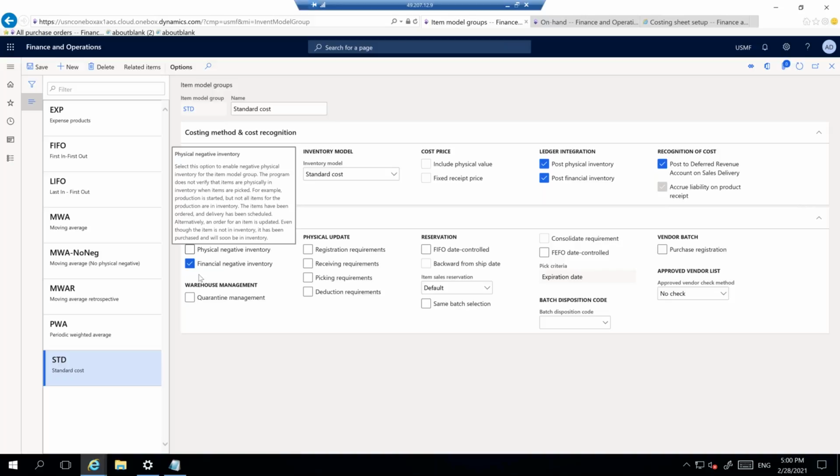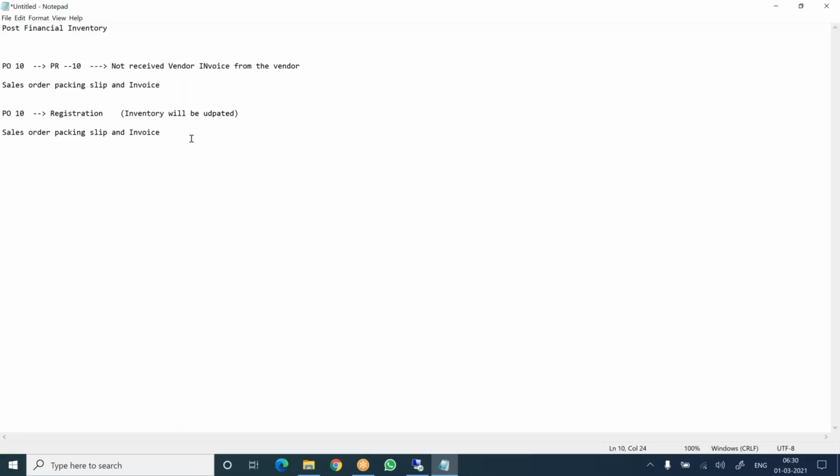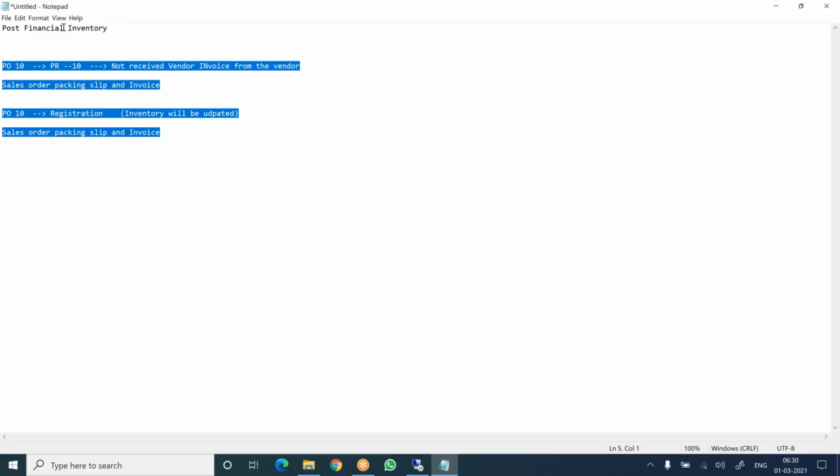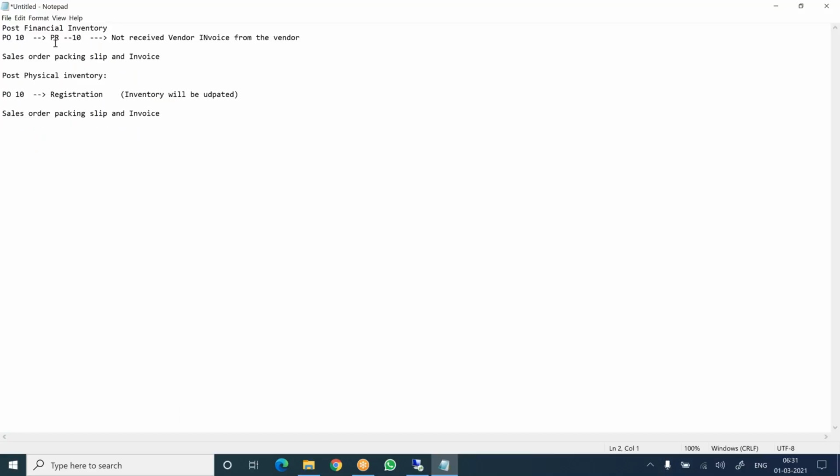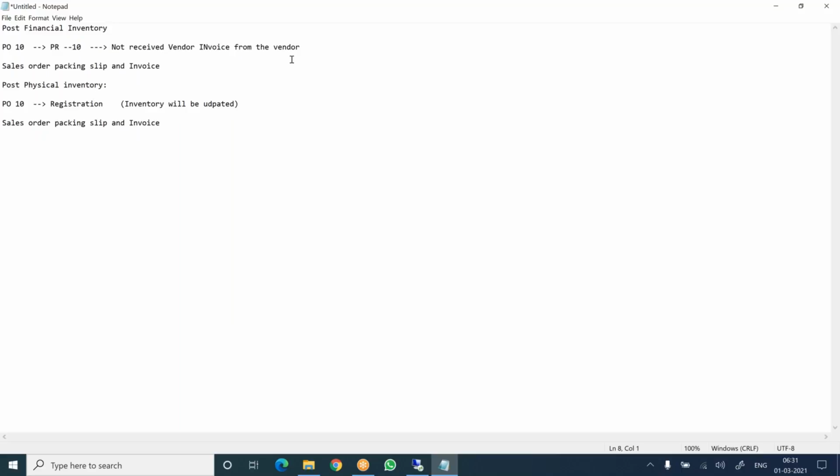Okay, fine. Is it clear these two check boxes or not? One is post financial inventory, another one is post physical inventory. Any confusion? These two check boxes at least. We did product receipt and then I want the material should be updated, because at the time of sales the minus will be updated.